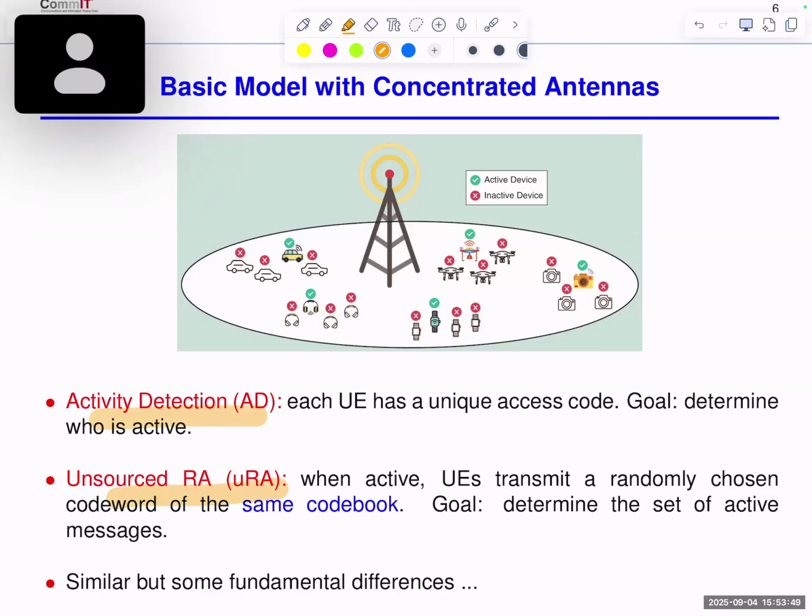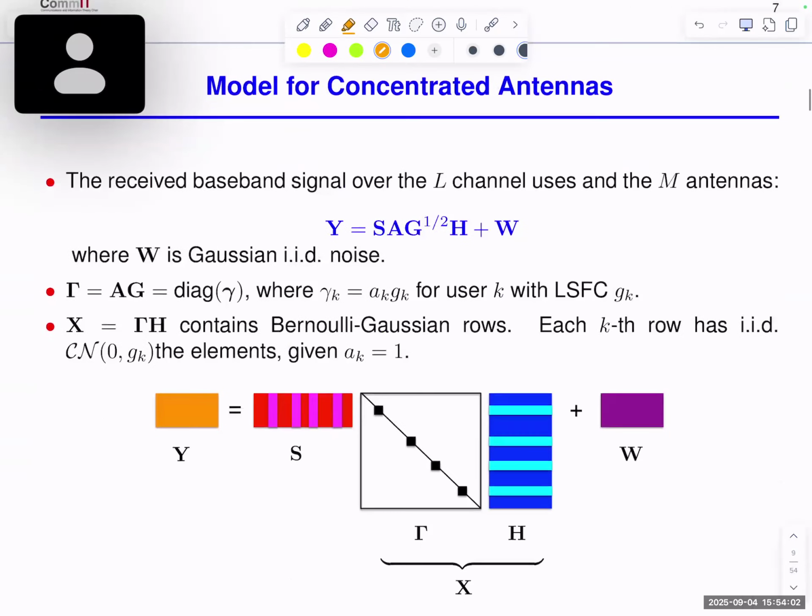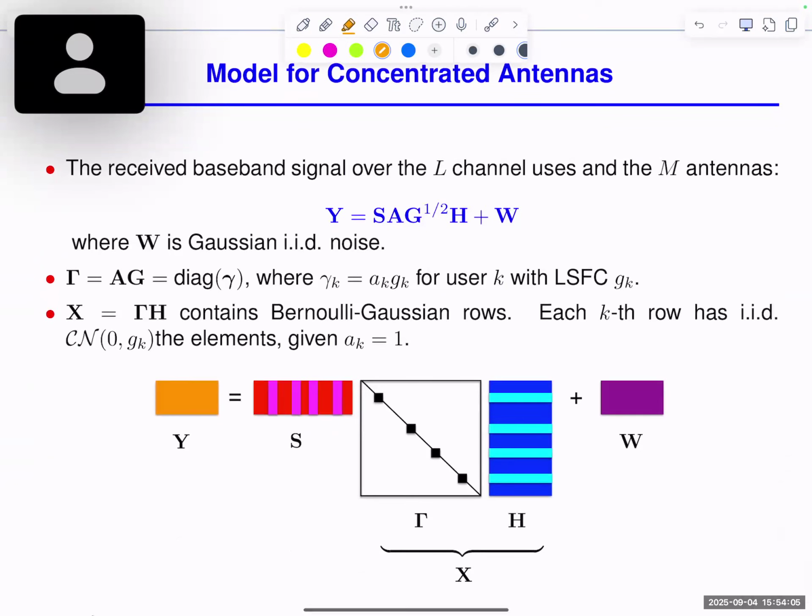In the case of a centralized receiver, first of all, in the case of a Gaussian channel, so no fading. For a centralized receiver with MIMO, so with multiple antennas and fading, this has also been studied. Basically, the model becomes a Gaussian linear model where you may imagine that we have a code book. The columns of this matrix are the code words, and the active messages correspond to non-zero entries in the diagonal matrix that select which code words are active. And then we have channels, unknown multi-antenna channels, which are the rows of this matrix H.